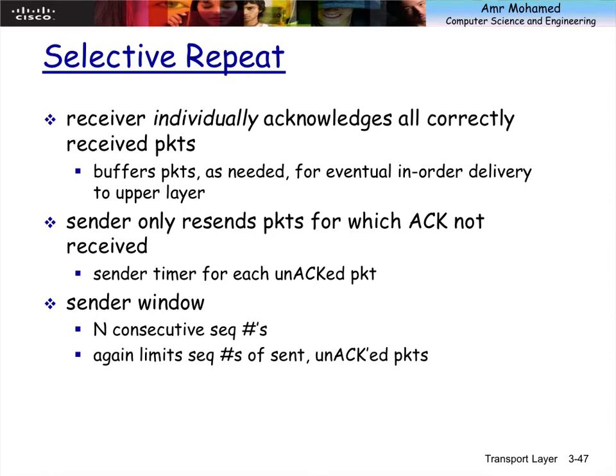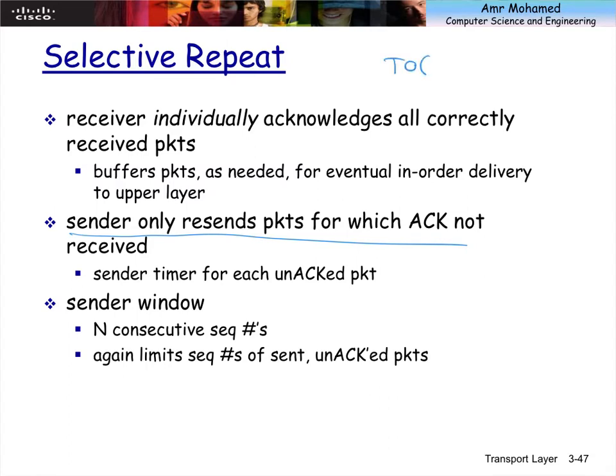So again, whenever a timeout expires, we have to retransmit the entire window, and it's a little bit inefficient. So selective repeat tries to solve that by having individually acknowledged segments. In that case, if a timeout expires, the sender will send only the segment that the timeout expires for.